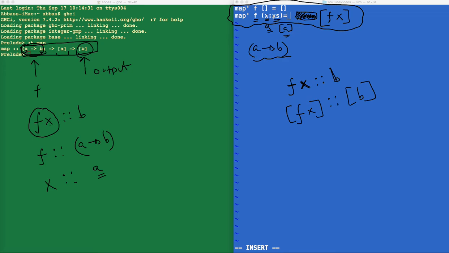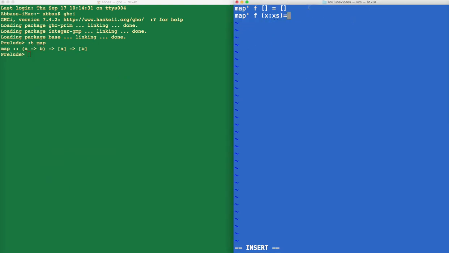But if you think about this, I'm not even using xs anywhere in my implementation. So what I really need to do is think a little about my code here, because I have an implementation, but it's really not the implementation of what map essentially does. I somehow still need to use xs. So I'm going to continue with the non-tail recursion version of this implementation, and I'm going to say this is equal to f of x, which is a list of b's, and I'm going to concatenate this with the remainder of applying map prime on xs.